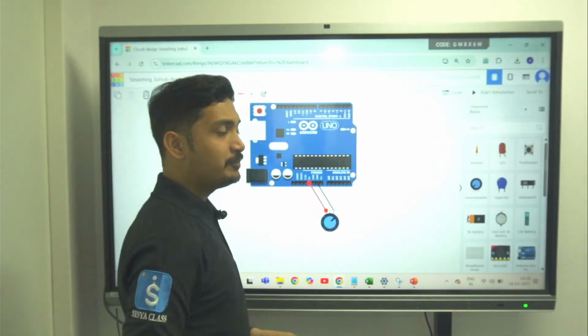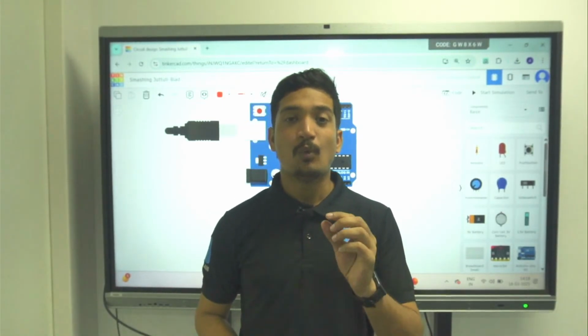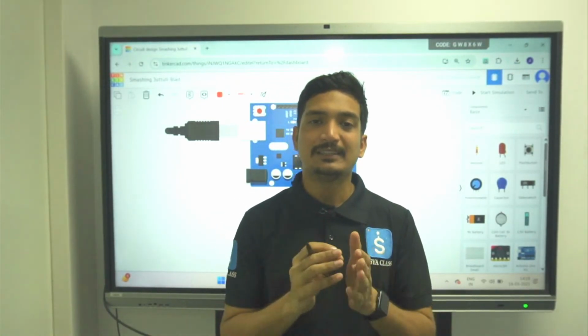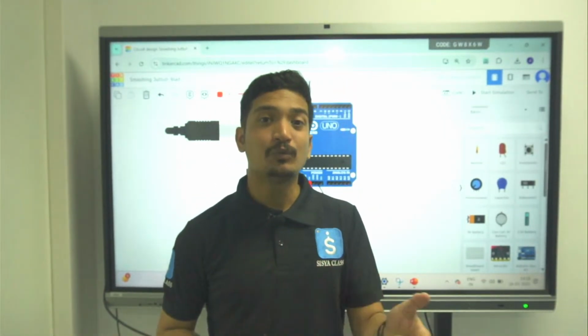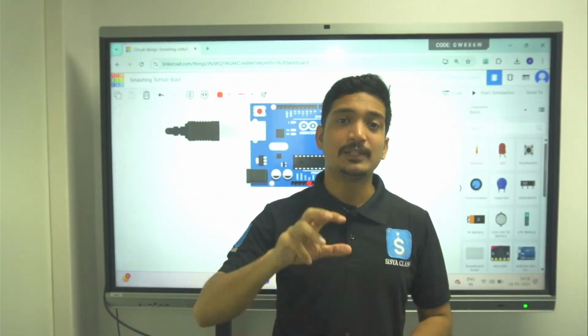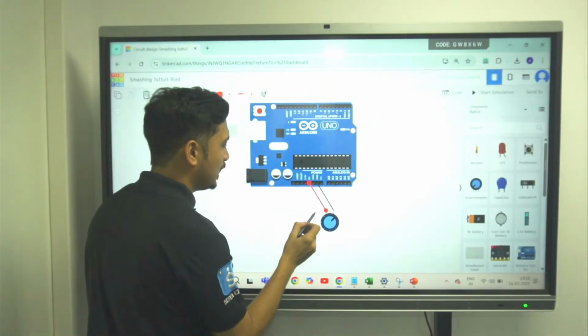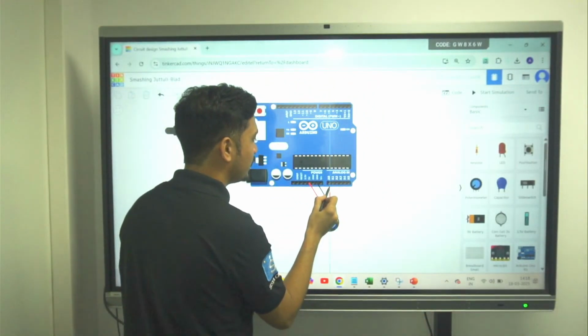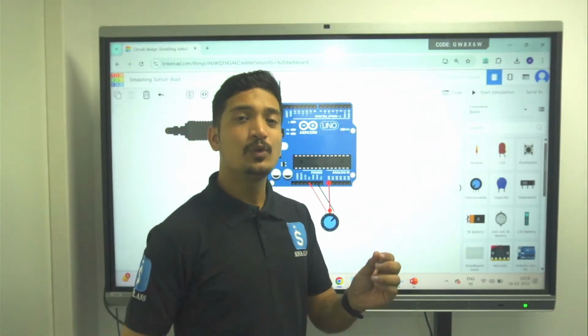Then the third thing that we have over here is the wiper. The wiper is where my output voltage is. So the input voltage is 5 volts, and the output voltage can be varied based on how much you are rotating the knob, right? So I will connect a wire from my wiper terminal to any of the analog pins.